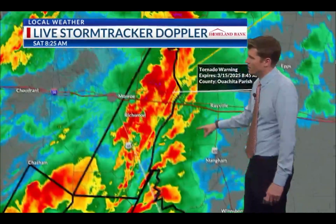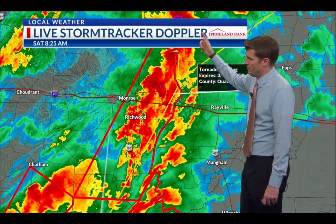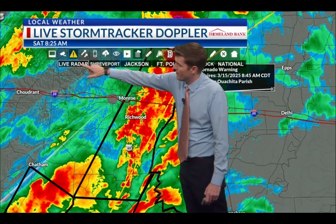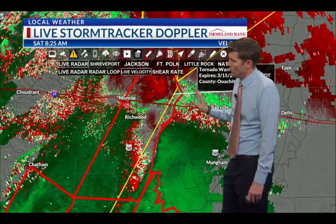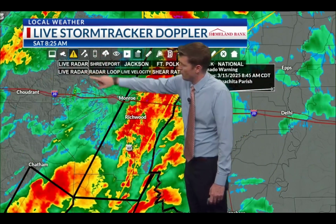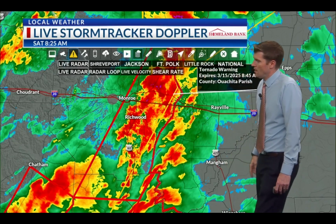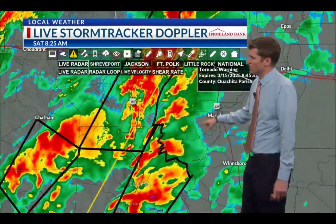As we zoom back in to Ouachita Parish, also keep an eye on these little storms that are developing out ahead of this line. Anything that develops today and becomes mature in the environment has the potential of becoming severe and potentially producing tornadoes. Again, we're getting into a very messy radar depiction near the radar site with some of the heavy rainfall and trying to sample what we're seeing. I'm still worried about this area east of Richwood that will move right along the parish line. There's still an area that could potentially rotate back to the south and west, although that's not looking quite as organized as it did earlier.